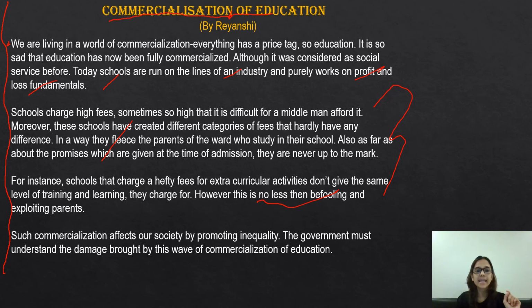So what have you done exactly? In the first paragraph, you have explained the meaning. In the second paragraph, the categories, cause and effect. I have written two lines of effect, and I have given two lines of conclusion. You can add one or two lines more. This way your article writing is done and you will get full marks. Believe me, if you follow the format. Always remember, the title should always be capitalized. The byline should be written in the center, and start from the margin only. You have to leave a line after every paragraph, but you don't have to number it or do anything else. Please don't do that.